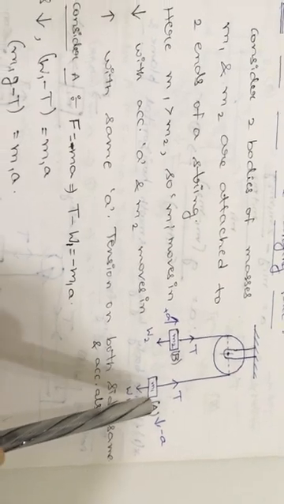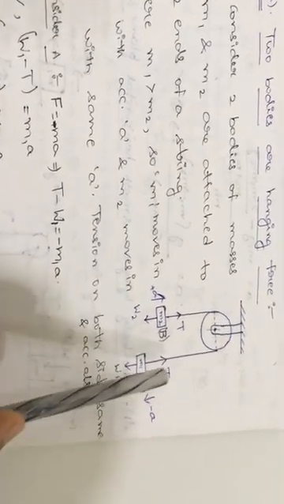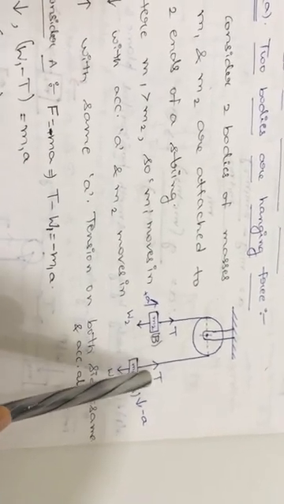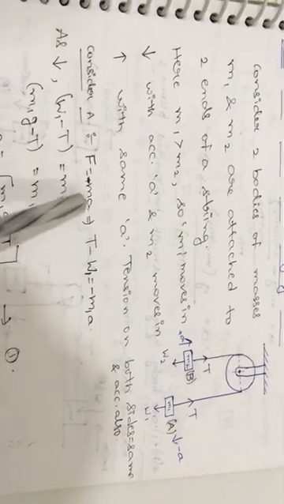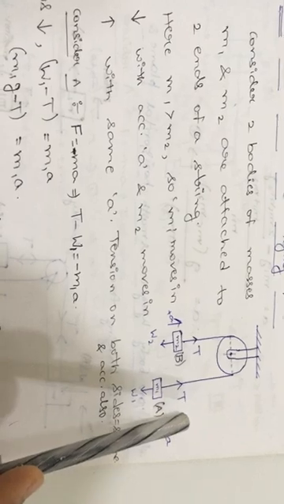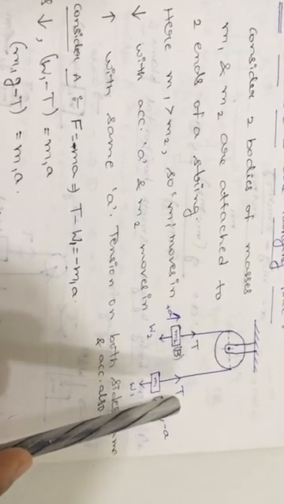So how many vertical forces are acting on the A body, the m1 mass body? Only two forces are there. One force is acting in the upward direction, so plus sign for the T force, and W1 is acting in the downward direction, so minus sign for W1. So F is equal to minus ma, as it is moving in the downward direction you get the negative acceleration. In place of F you get the total combined force along the vertical direction, that is T minus W1. So T minus W1 is equal to minus m1a.